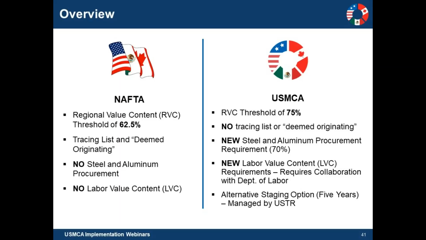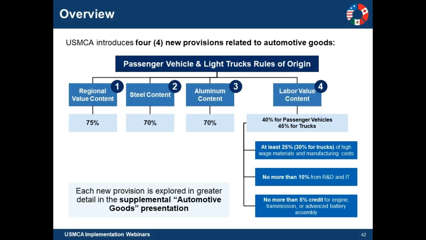It's important to note that the U.S.-Mexico-Canada Agreement's auto rules of origin are new and novel. Many of these concepts have never been included before in a trade agreement, and we will be breaking new ground in the implementation of these auto rules of origin. To illustrate these new requirements and how they interrelate with one another, we have this infographic.